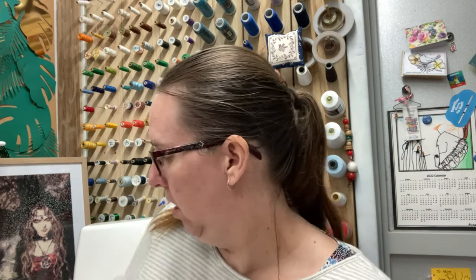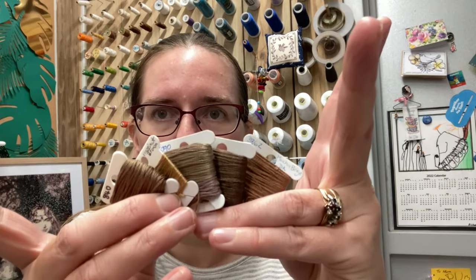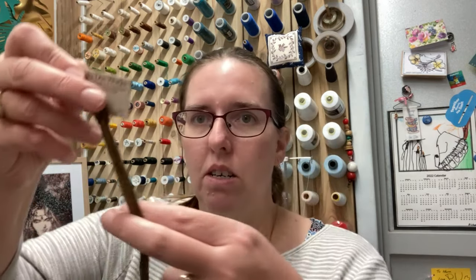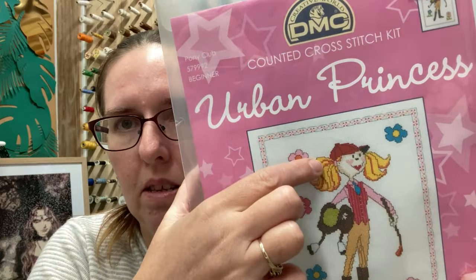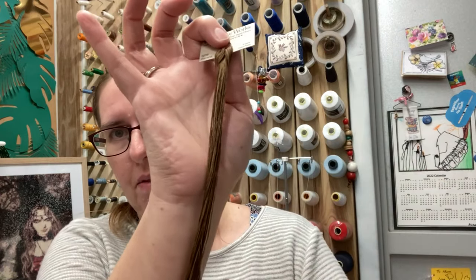So I pulled out some flosses. These were just some DMCs that I had in my stash. And I was thinking of using those 5 to get some variation. However, now that I pulled this one out with the variation, I might use this instead with the darker one for the dark bits through, just for the shading. I'm not doing it yet, so I'll either do a mix of those different colors or I'll put this one in, just to change it and make it her.